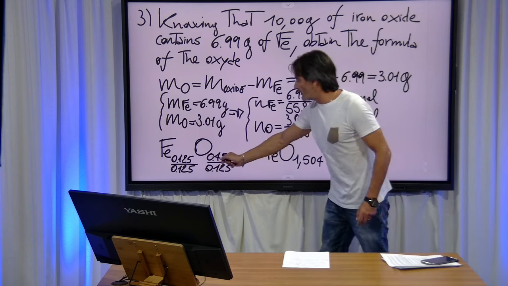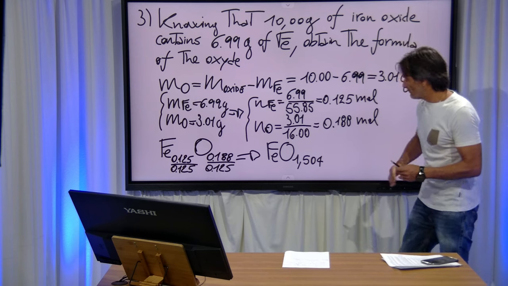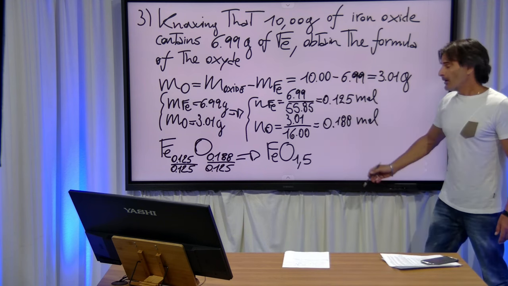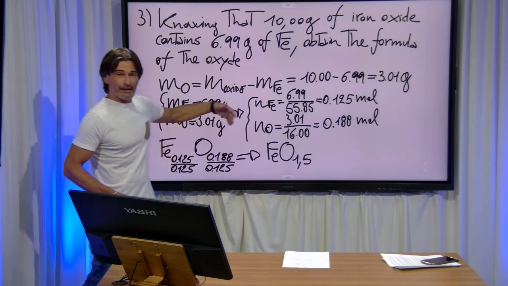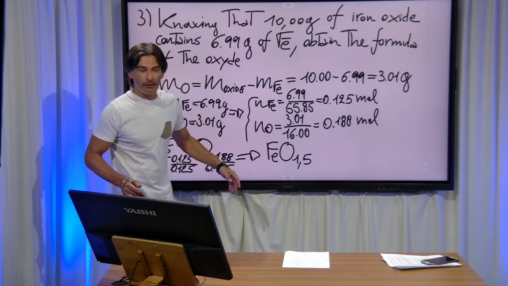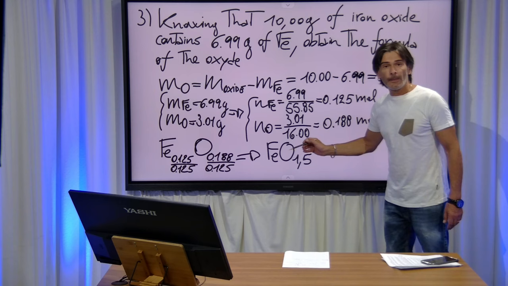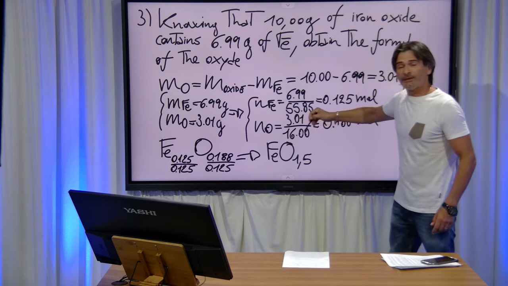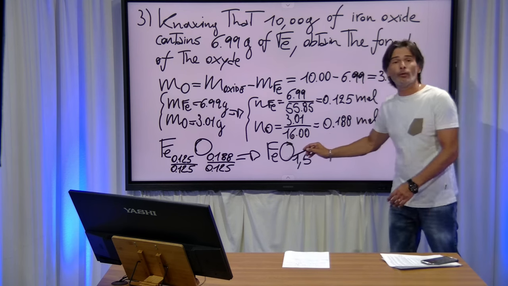This is the number I have obtained from this ratio. But what can I say? First, I can consider this number equal to 1.5, because there was only 4 thousandths of difference from the exact value. And of course, this is 1.5. But in this case, we cannot end this work here, because we still have not obtained all the coefficients as whole numbers yet.